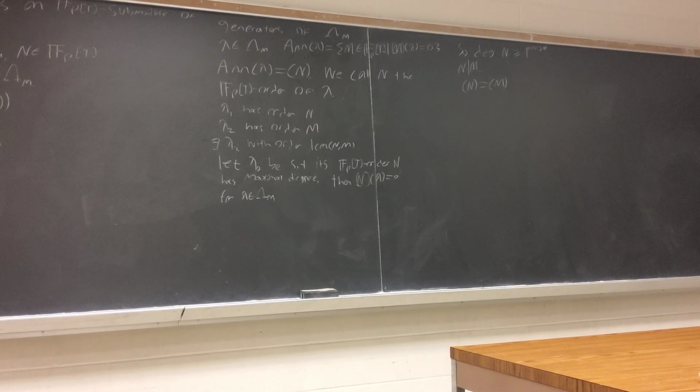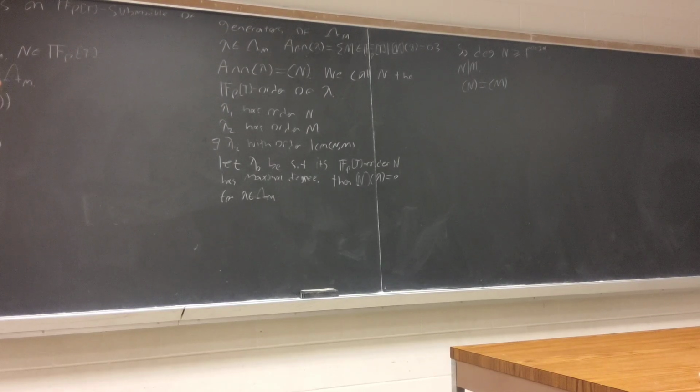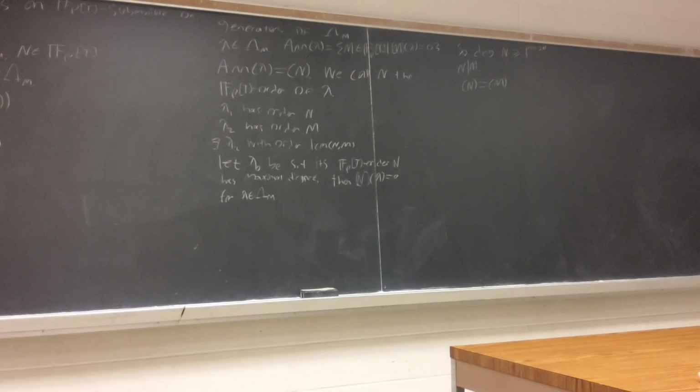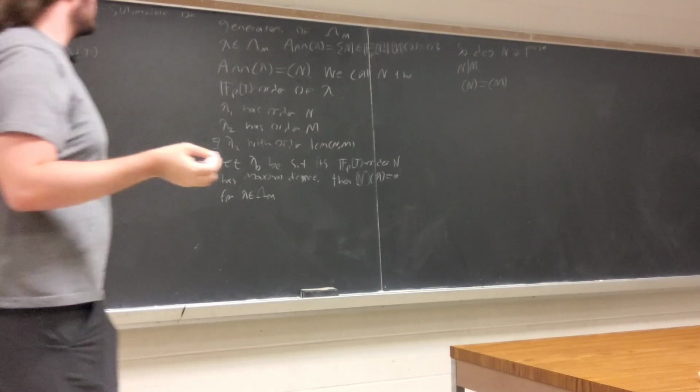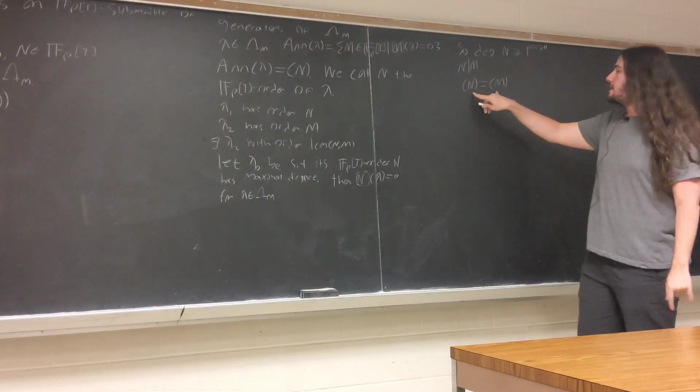Okay, now we want to look at more of this lambda 0 that we picked. So we have 5 minutes. Okay, this might be the last things I can do, actually. Sure. Okay, so now we want to look at this lambda 0. So we picked it such that this has maximal degree and this thing works.